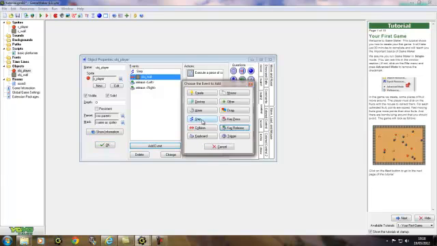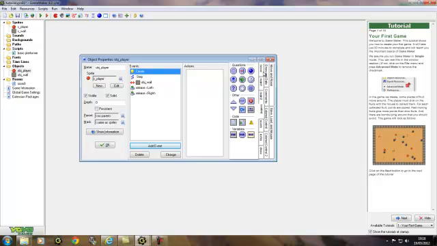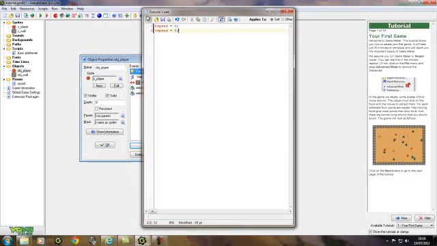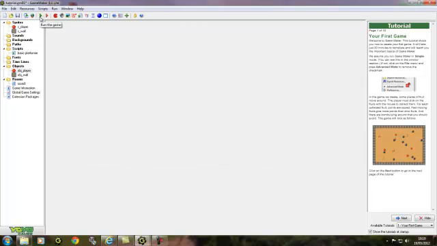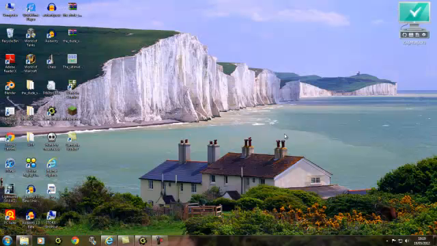You just want to add a create event, execute piece of code. This is just to add all your global variables. You want h speed equal to 0 and v speed equal to 0. And that should do it. Now run the game, and as you know, this takes a while. So I'm going to pause the recording so that it will get there quicker for you.